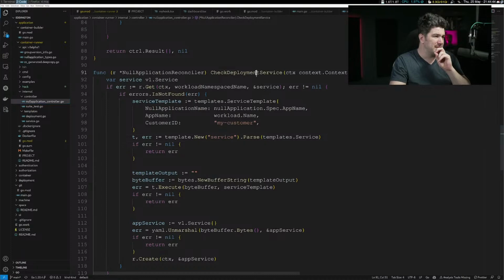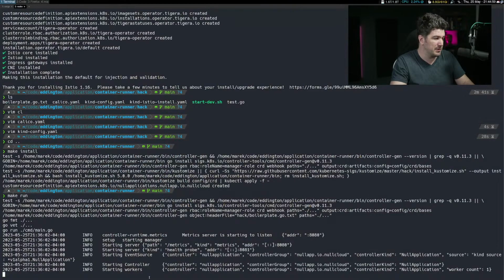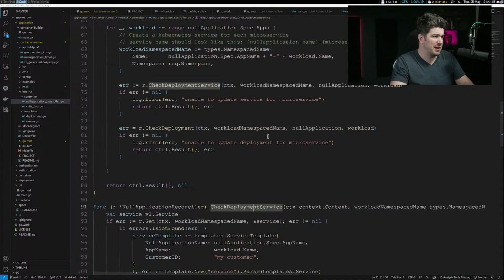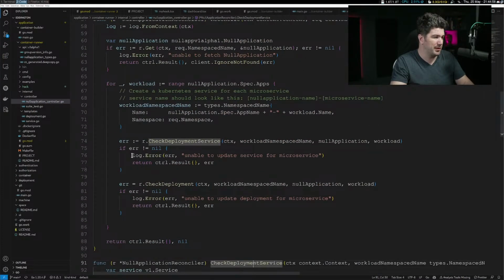All right, so this is for the service. We're parsing the template here, returning error. We didn't see any error returned. So if there was an error, that should have printed out because that will bubble up as long as we're actually bubbling it up. Yeah, we are returning the error.